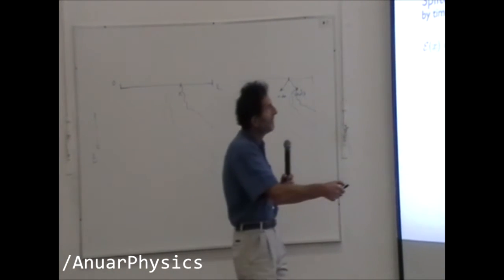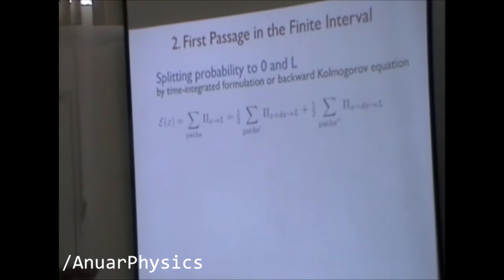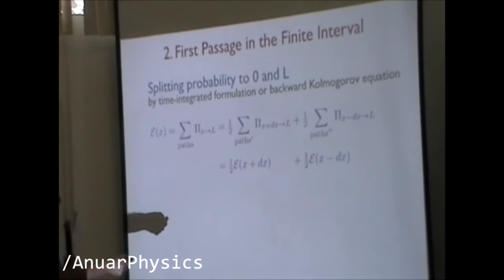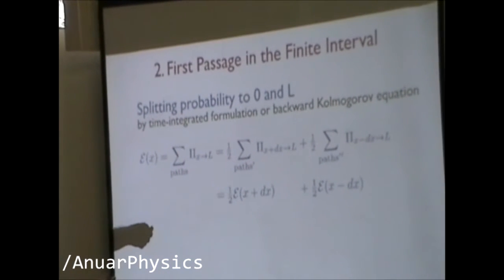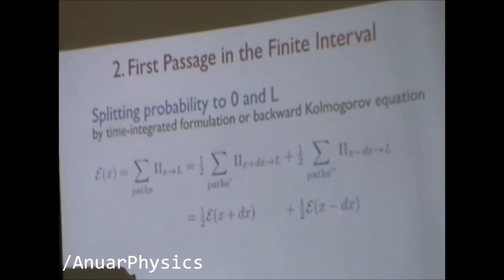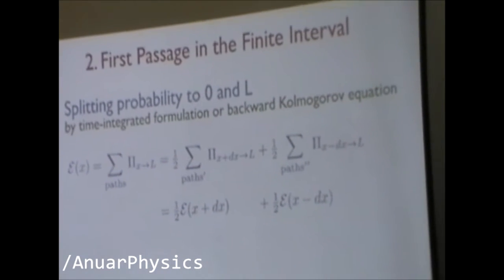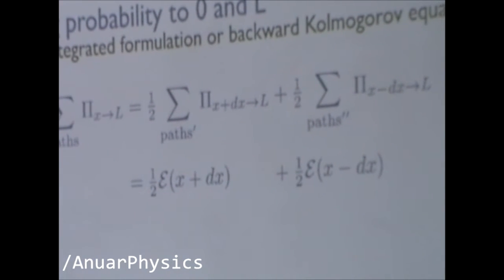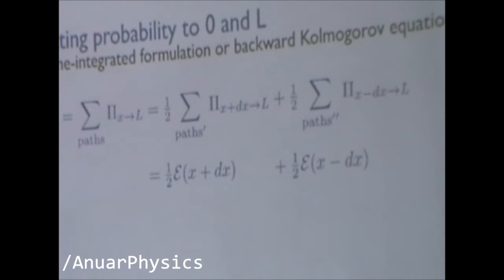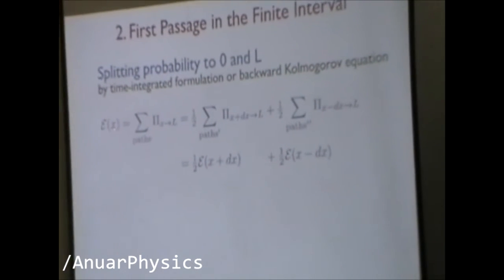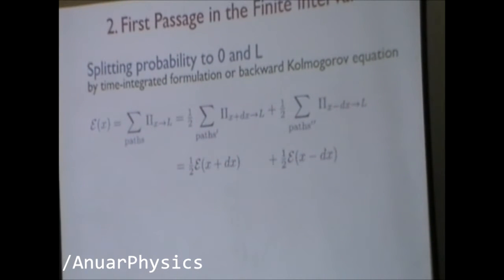But now that we've written it, this sum looks very much like the original sum. And in fact, this is nothing more than the exit probability starting at x plus dx, with a factor of half sitting up front. And this quantity, which looks very much like it, is the exit probability starting at x minus dx. So what we're doing here is something very powerful: we're treating the initial condition as the dynamical variable in the problem, and we've written a recursion formula for the exit probability to reach the right boundary starting at x, in terms of the exit probability starting at x plus dx and x minus dx, one step in the future.